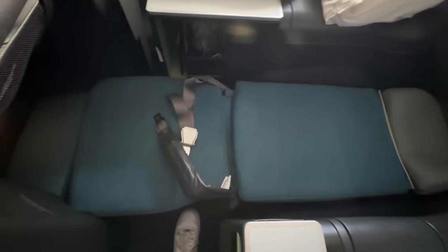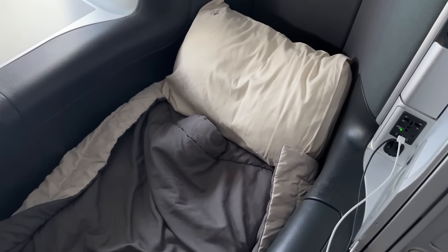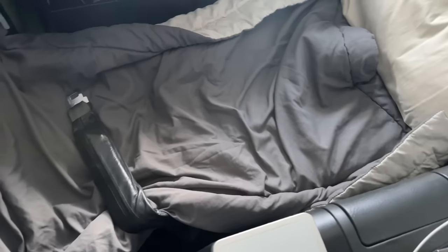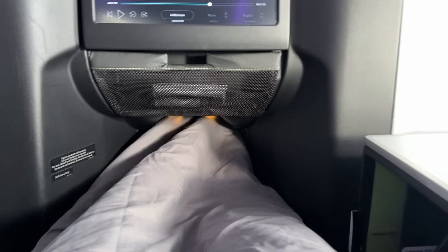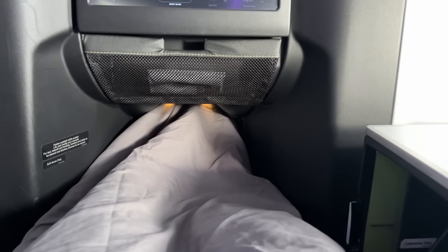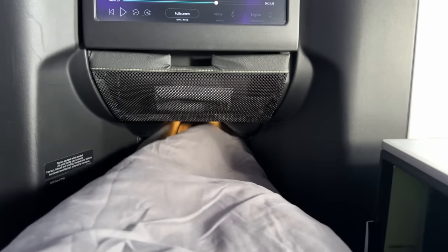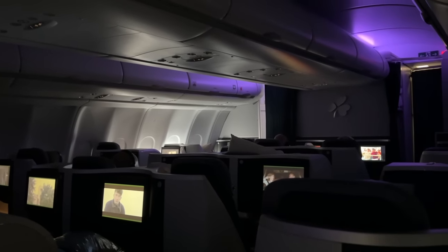The seat goes fully flat and it's pretty hard, so luckily with the pillow and the blanket, you can customize it a little bit. Here you can see it set up with that pillow and blanket. I actually ended up unreclining it a little bit. I found it to be a little bit too flat, even with that pillow. I will say the seat itself is not the most comfortable, and the footwell in these throne seats is tiny. You can see here I can't really move my feet left or right or anything. So that is probably drawback number one here of these throne seats, just because that footwell has to fit between the two seats in front of you.